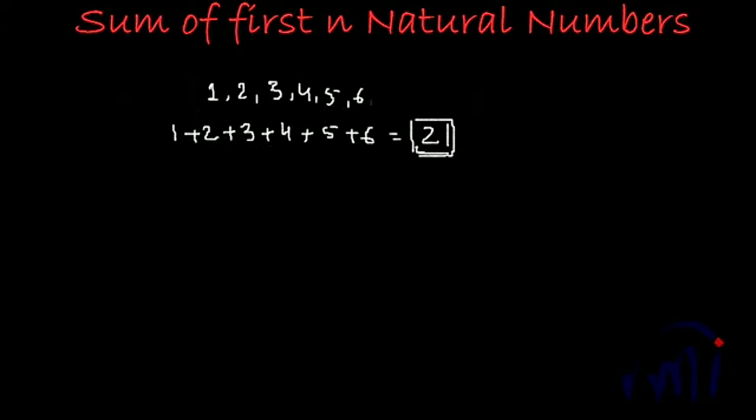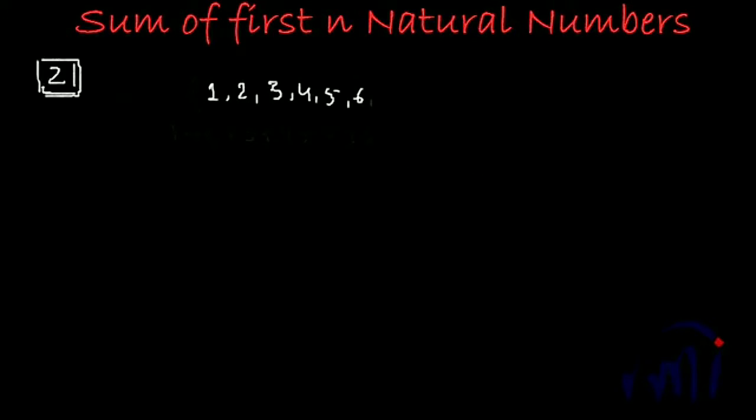So let me remove all this addition work, and let me keep this sum at one place so that we can compare. I'm keeping it only for comparing purpose, right? To derive that formula, the first step I'm going to do is group these numbers. This is the first group, then we have this as a second group and this as a third group. What I have done, I have grouped the first number with the last number of the series, the second number with the second last number, and the third number with the third last number.